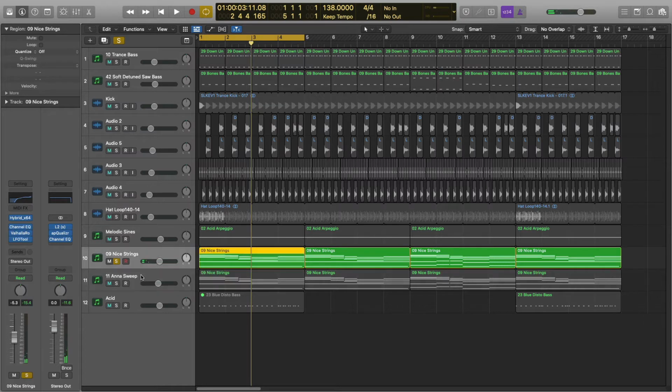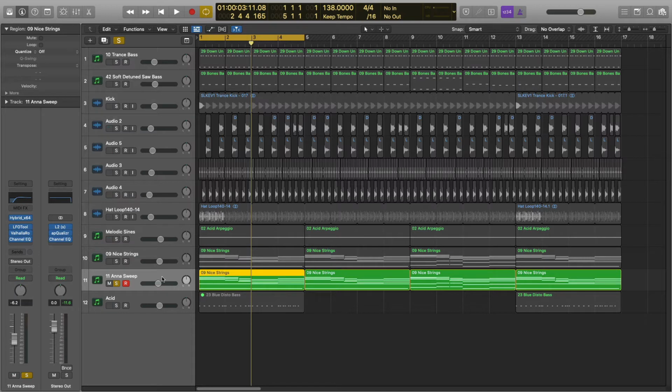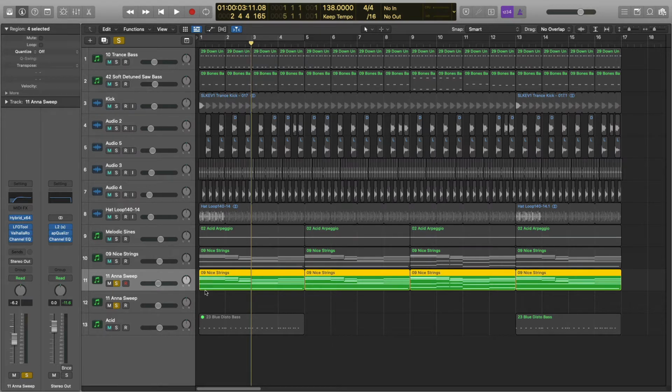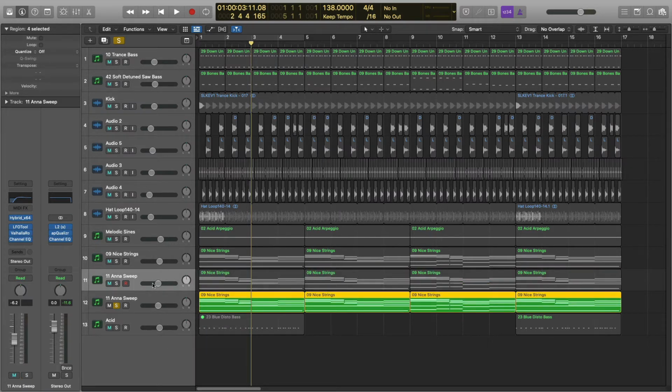So I'm going to duplicate this channel strip, which is what you do in Logic. You go up here and press that little plus with the two little pages, the main page and the page behind it, and it reloads another channel strip with the identical settings. And then what I would do at that point is copy all of the MIDI down to the new track. And it sounds exactly the same.